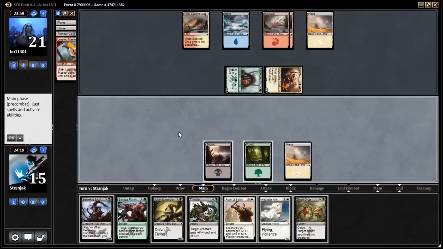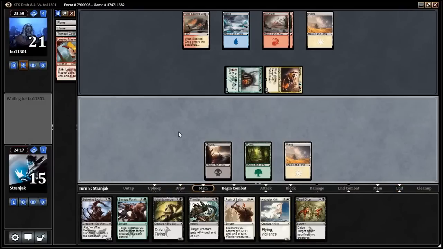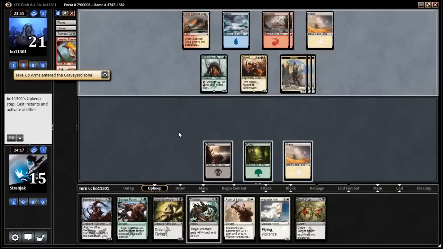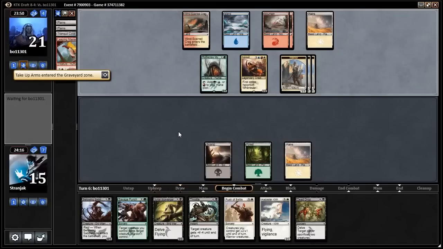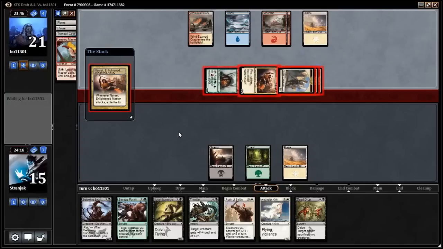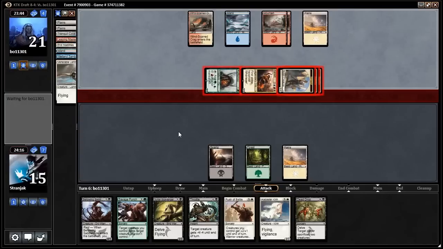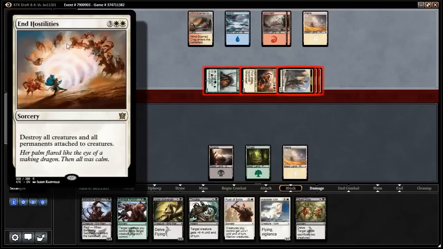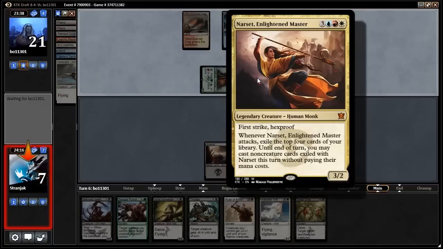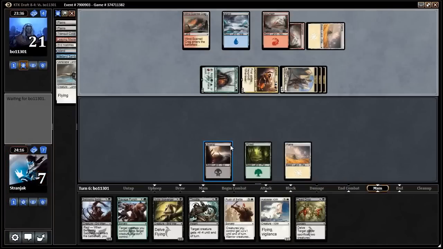I guess it's helpful. Go. Unfortunately for him, this Bellowing Saddlebrute just eats his Narset, though I have to imagine he's going to have some sort of removal spell to deal with it by then. Take up arms, that's pretty annoying. What's Narset going to hit this turn? Nothing. Oh, end hostilities. Go ahead. I wish it was a must ability. Abilities like that are never worded as must abilities, but still.